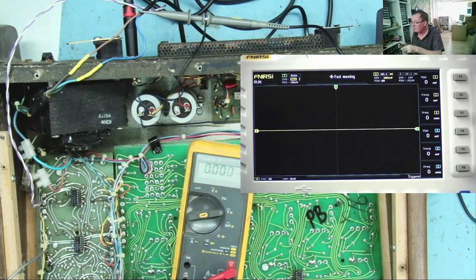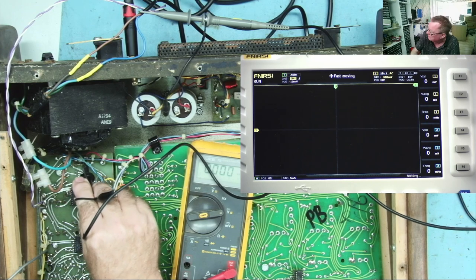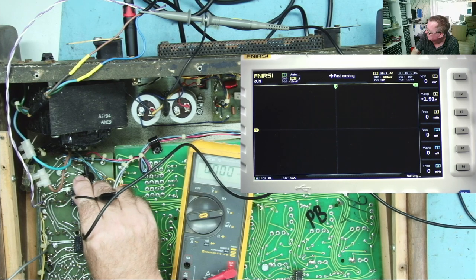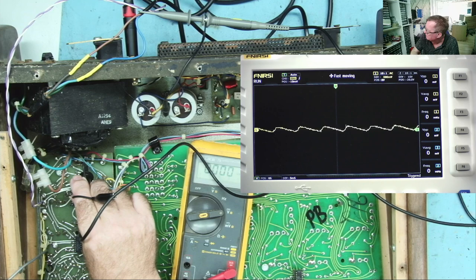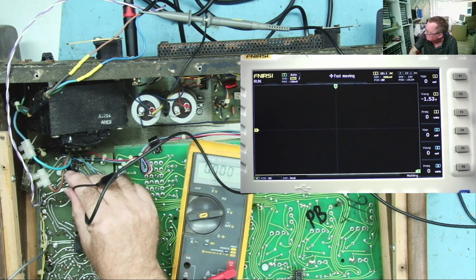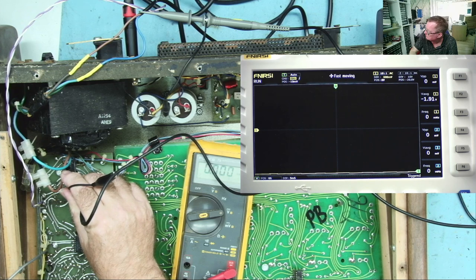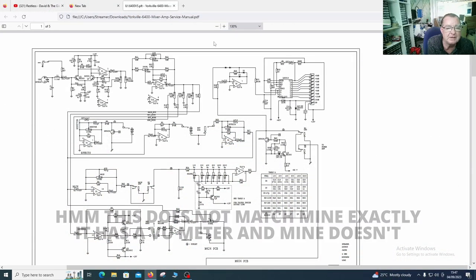Okay. Let's just get the scope through and have a look. So this is the 24 volt supply. Oh, and we have it here by the looks of it. So it looks like there's some ripple on the 24 volt supply, although I can't get it to be steady. Let's take a look at the schematic.